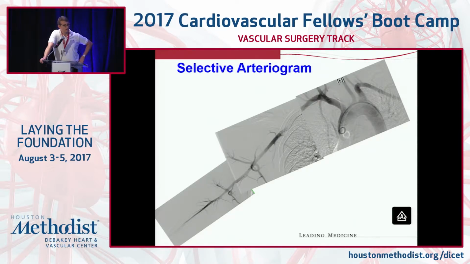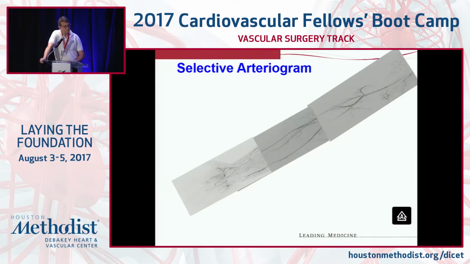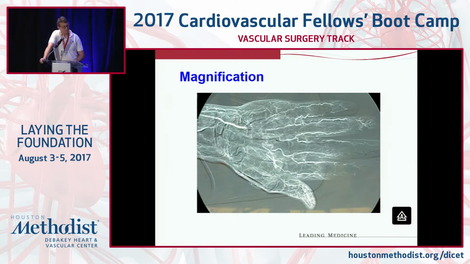Selective arteriography then is often necessary to determine what your treatment options are. Not always necessary for diagnosis, but necessary to plan your treatment. And you can see here an arch aortogram and a subsequent selective view, first of the subclavian artery, and then you have to, as Dr. Matos said, really get your catheter well out into the brachial artery, often using vasodilators in order to really get yourself a good roadmap of the upper extremity arteries, as shown here in the more distal aspects.